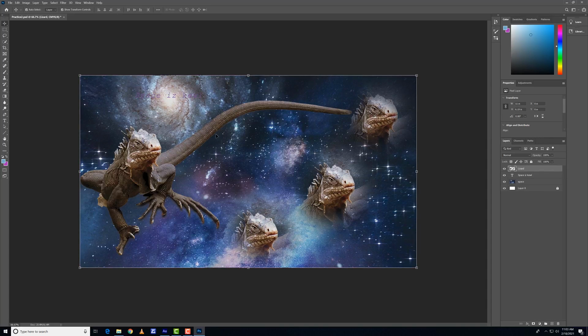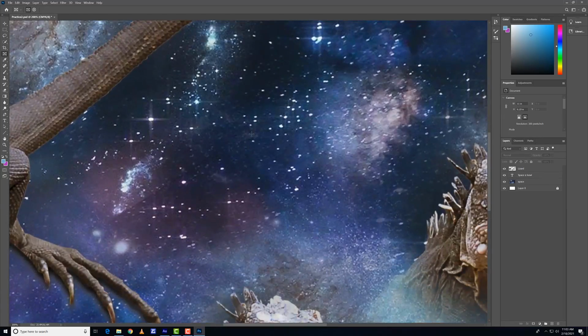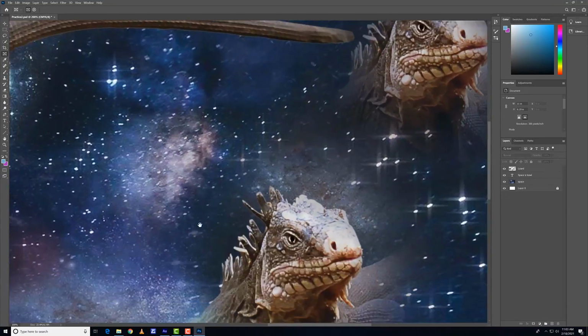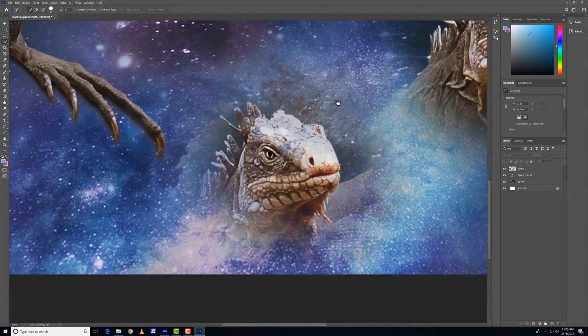All right, the last group of shortcuts I want to talk about are the navigation shortcuts, and they are so important. No matter what tool you have selected, if you hold spacebar, it changes the hand tool to the active tool. So you can pan around without having to come over to your hand tool each time, no matter what tool you have selected. You hold spacebar, you're on the hand tool.